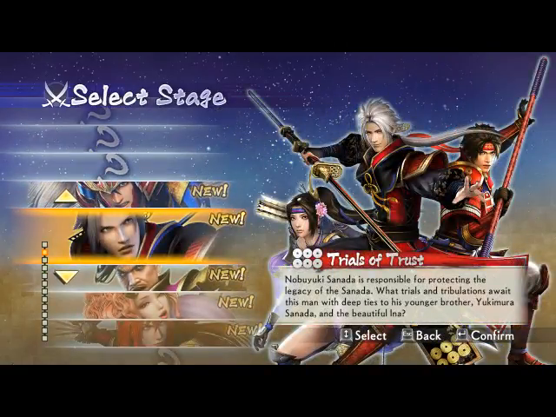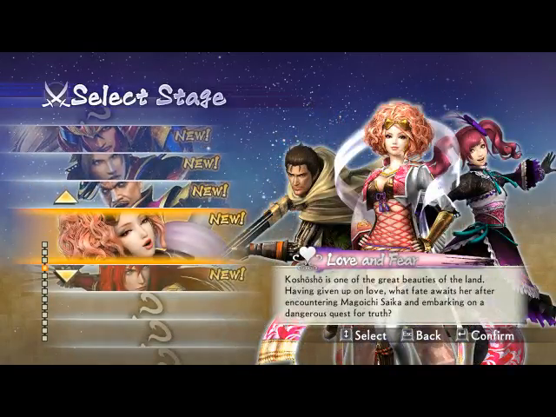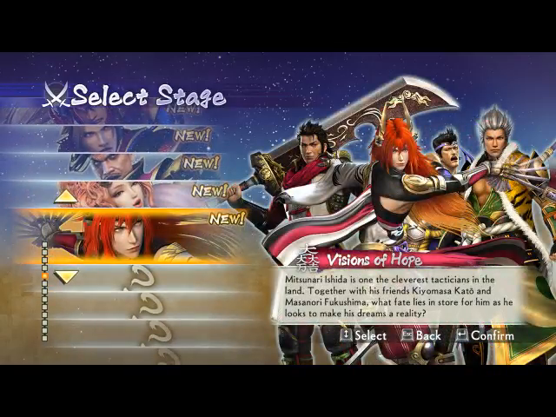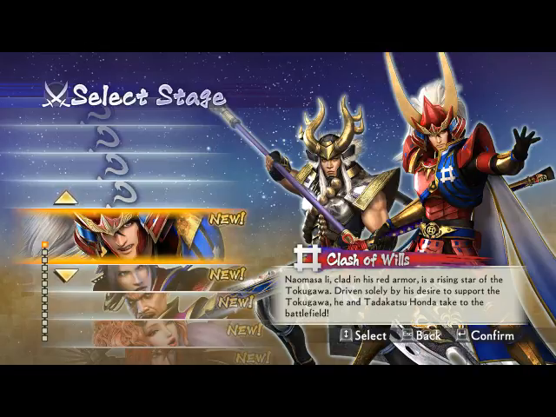Next one is the Trials of Trust. The third is Sparks of Rebellion. The fourth is Love and Fear. And the fifth, for the moment, is Visions of Hope. Now, of course, the first one is about Naomasa Ii, which is the newest character in the Samurai Warriors line of series.